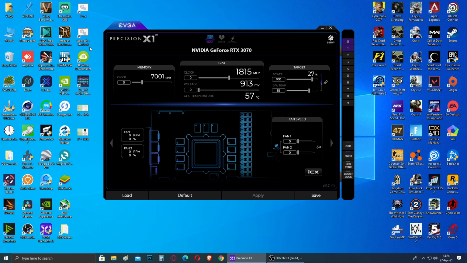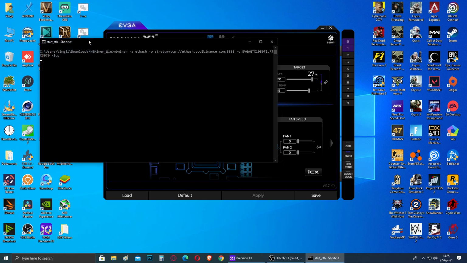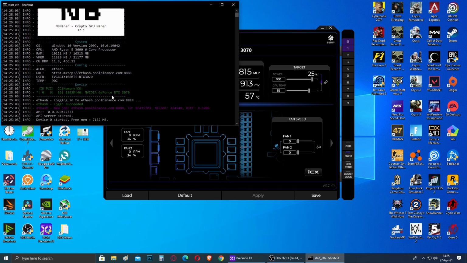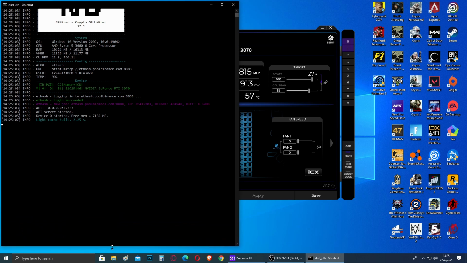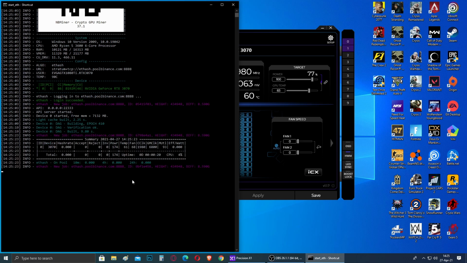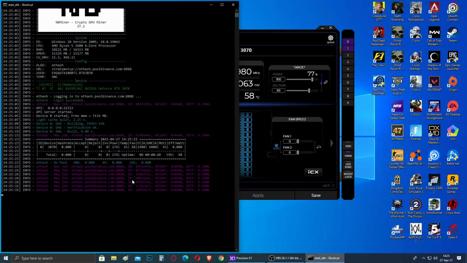As for the mining application, I'm going to use MB miner, because for me this miner is the most stable while using Binance pool. I use Binance pool because from there I can take my mined Ethereum directly to my Binance Ethereum wallet, so I don't have to withdraw or deposit Ethereum from one side to another. I can keep everything within Binance without paying transfer fees. That's the main reason why I'm using MB miner.